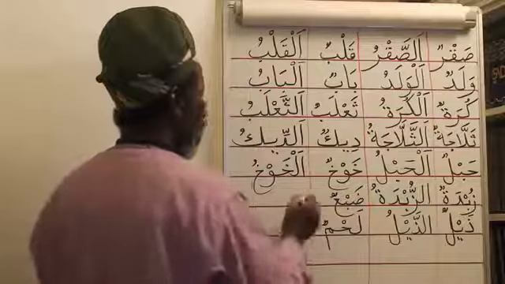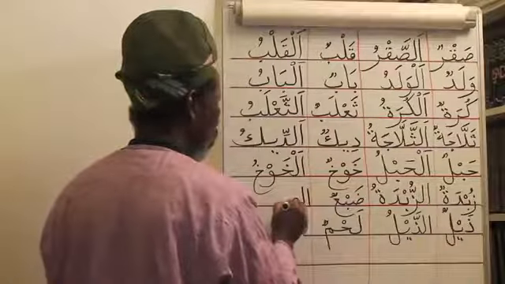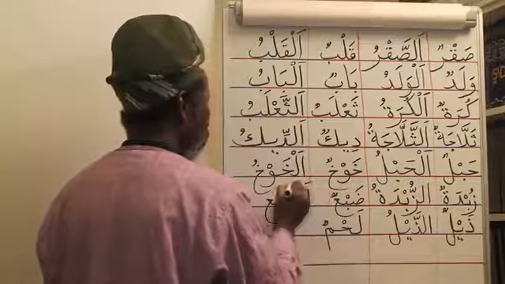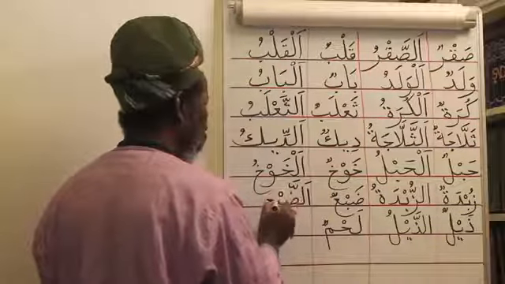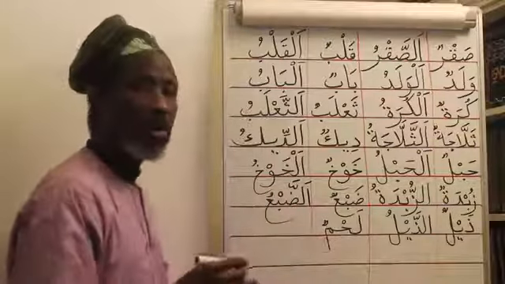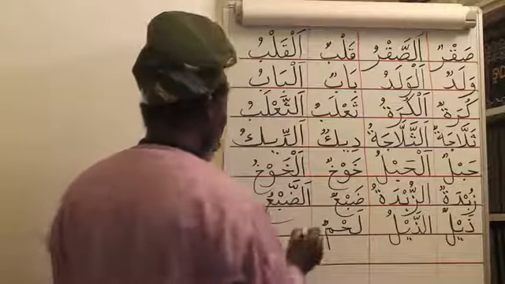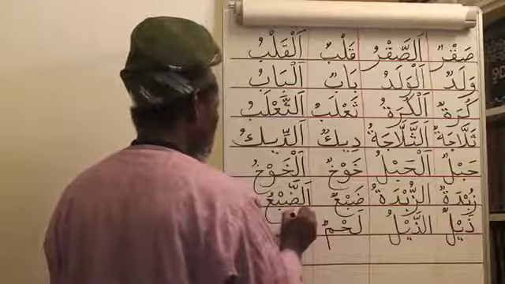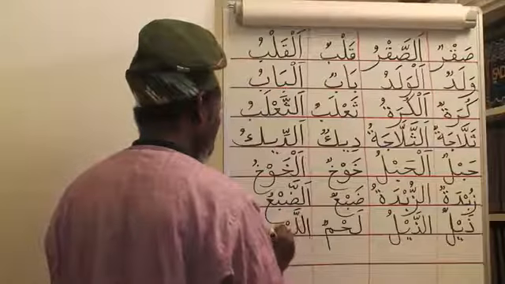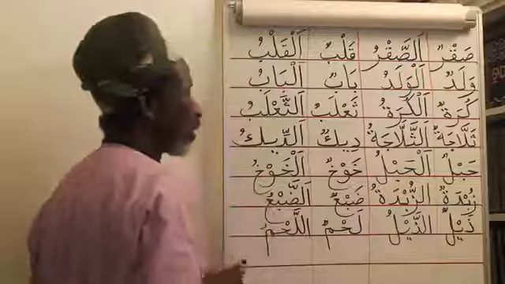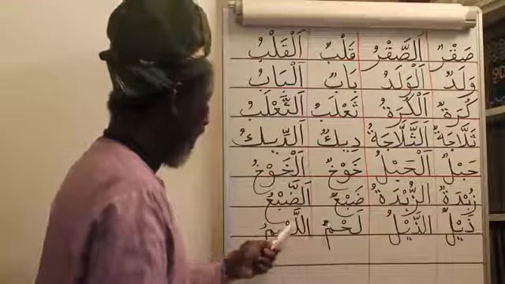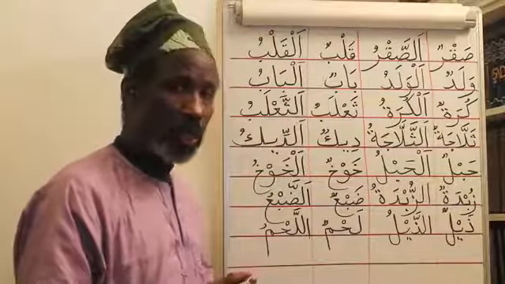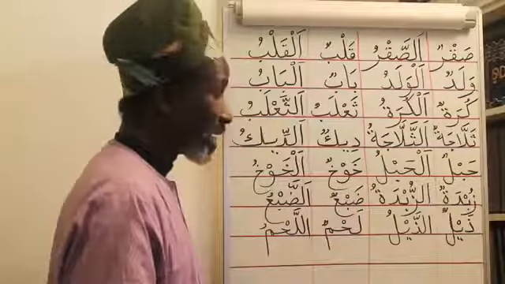ضبع. الضبع. لحم. اللحم. So the first lam is silent. Say اللحم. لحم. اللحم. Now there are one or two more notes that we need to go through inshallah shortly regarding the L of the.